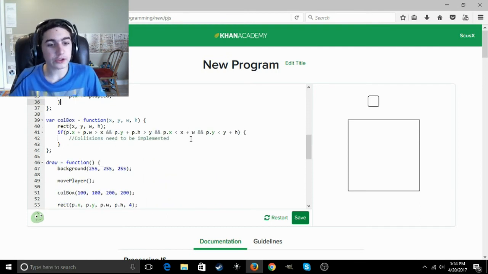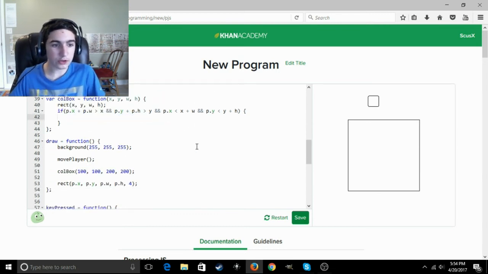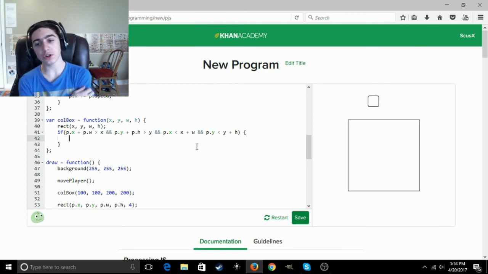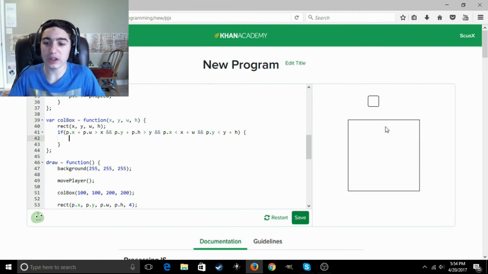The next thing we need to do is implement the collisions at this point. The collisions are quite simple. All that we're going to do is say, if the player is inside the box, and their previous coordinates on the x-axis are outside the left side of the box, we're going to throw them out to the left.